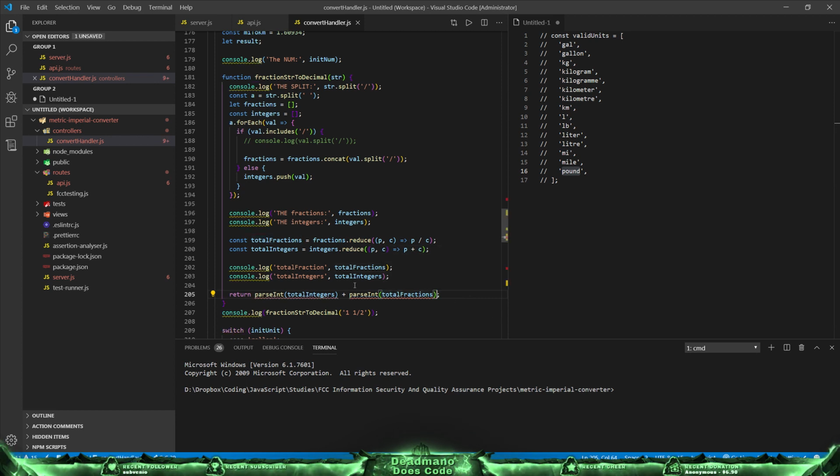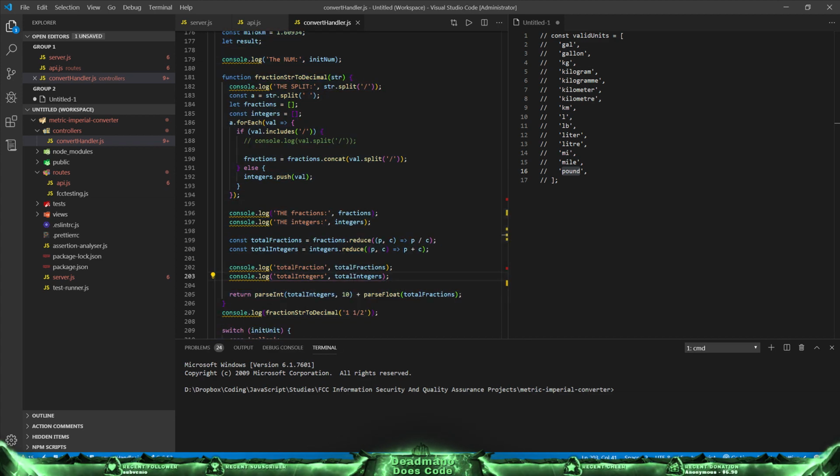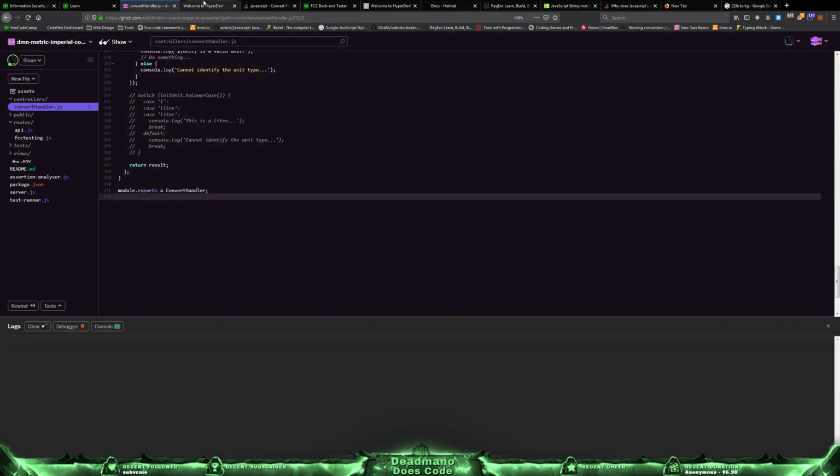Actually, it's not parseInt, it's parseFloat, right? And then you're going to complain because you want the radix, so 10. So then that should give us 1.5.